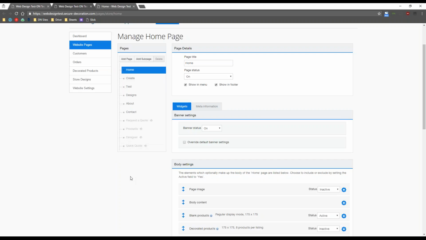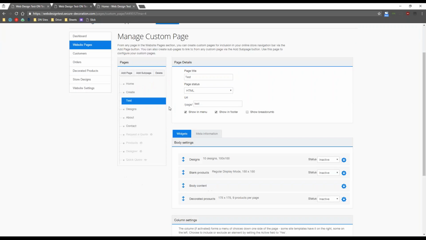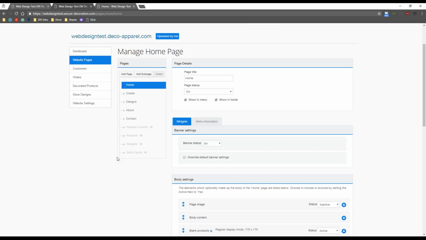So I'll just go through the basic things about these pages. So firstly, let me go through these buttons here. So you have this delete button. This delete button will not work with the default pages, but it will work with a custom page. So this test page here is actually a custom page, and I'll go into that a bit later, but you can delete a page. And then it'll go away.